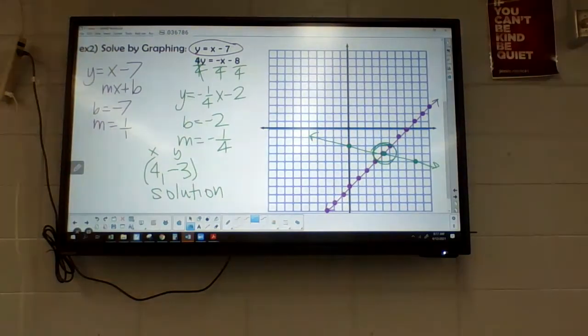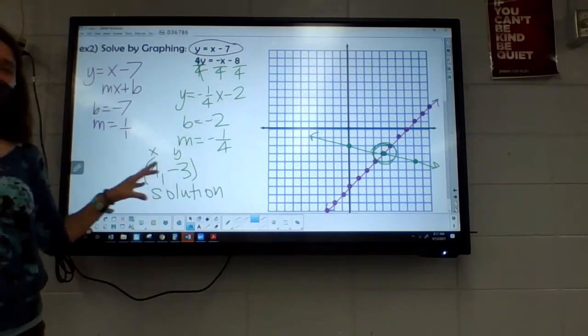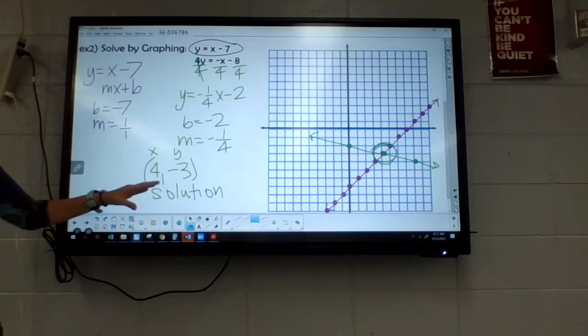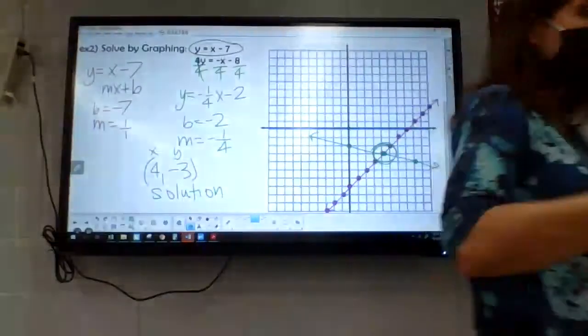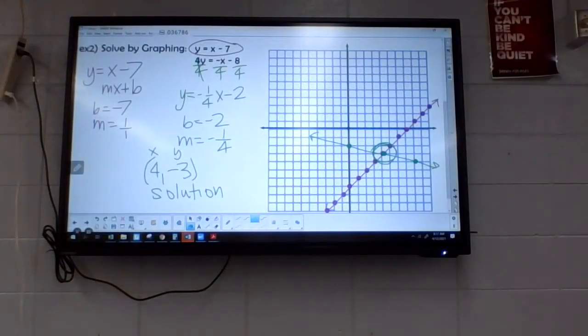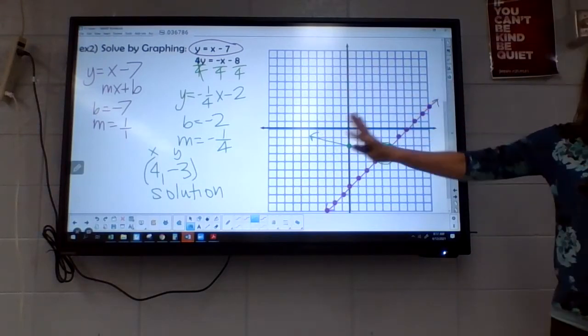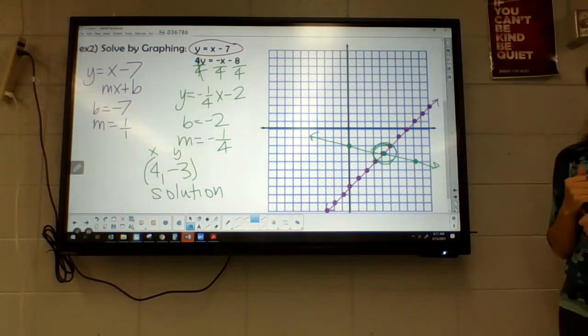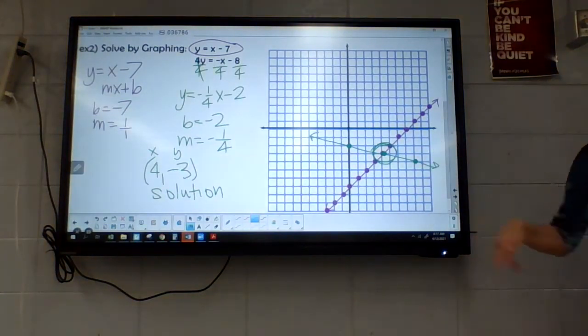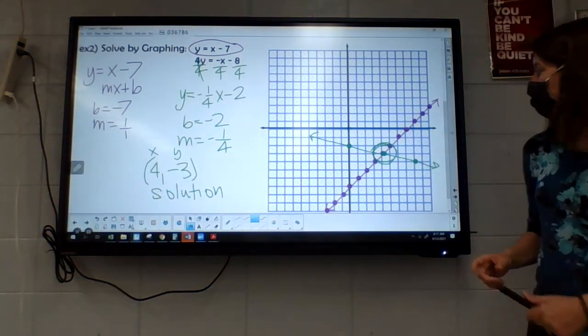So now for your homework tonight, just be aware that you do have to show me your graphs, and then you have to tell me what the solutions are. If you just come tomorrow with a whole bunch of solutions, I'll say where are your graphs. And if you just come with a bunch of graphs, I'll probably ask you what the solutions are. So you need both pieces. You don't need a ton of extra work if you are good at graphing and able to figure those out in your head. But I'm looking for those graphs to cross.